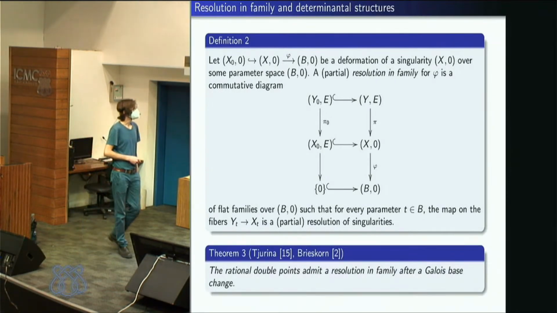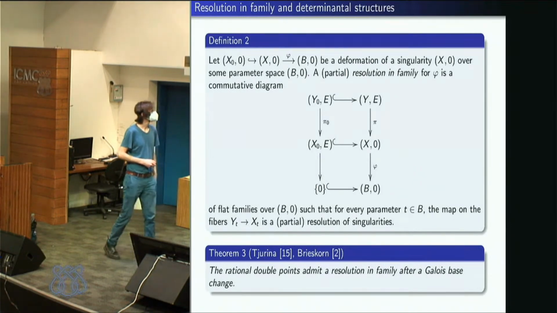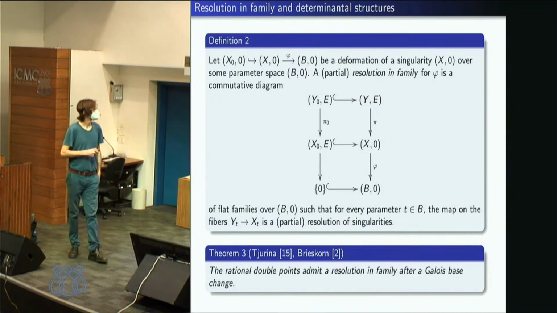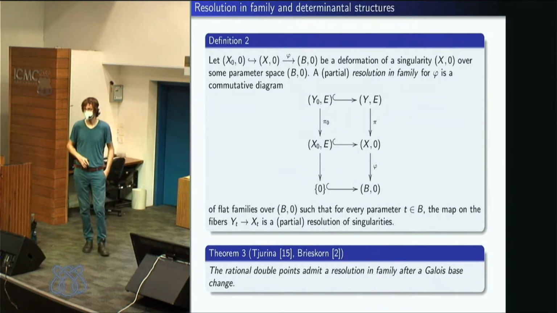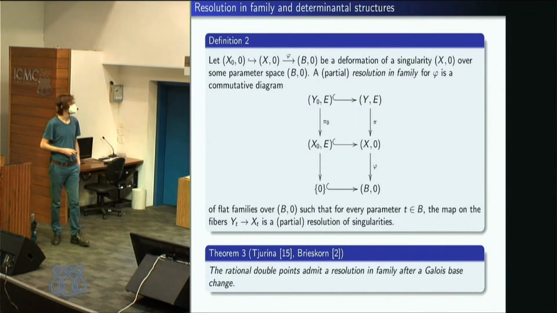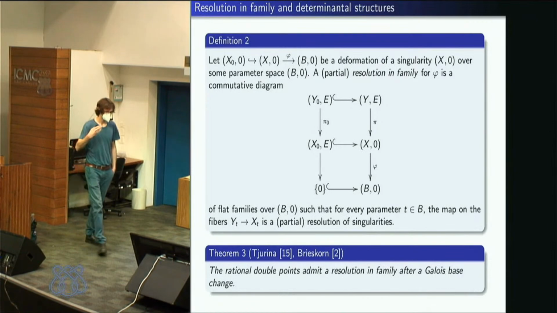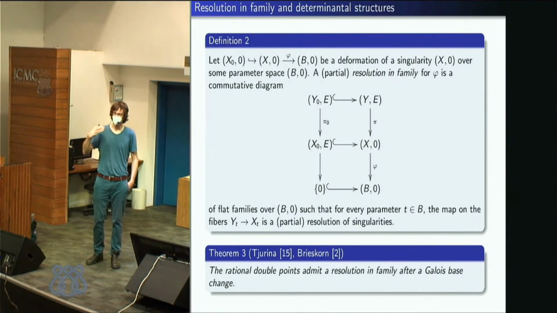So why is this important for surfaces? Because, as you may know, the simple surface singularities, which others call the rational double points, and they have probably 5 or 6 other names by which people refer to them, these simple singularities admit a resolution in family. That means topologically, it does not make a difference whether you take the Milnor fiber or you resolve by blow-ups.